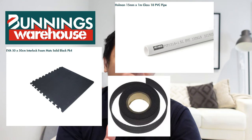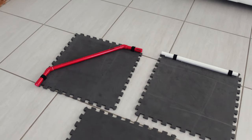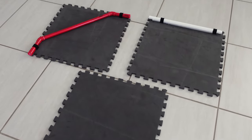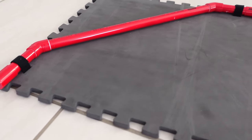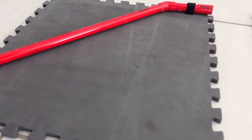The way I did that was by going to Bunnings hardware store and buying some foam tile mats, getting some PVC pipes, some velcro strips, some paint and I put together a modular track. I made three different types of tiles: corners, sides and blanks. I did this by cutting PVC pipes to size, cutting slits in the foam mats, threading through velcro strips and using that to hold the pipes in place.